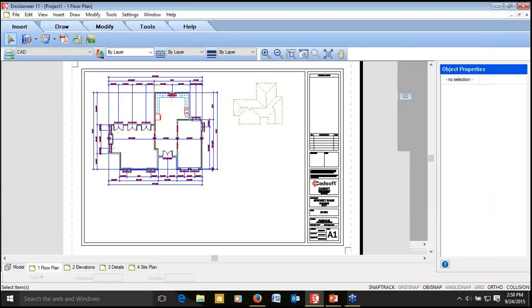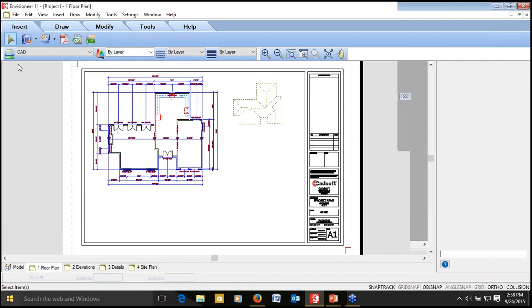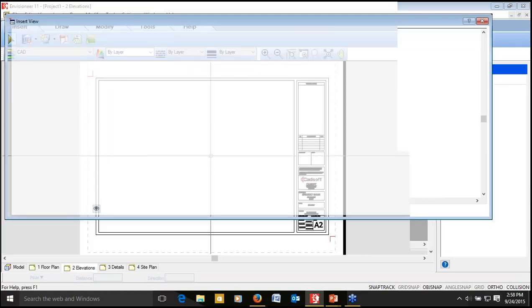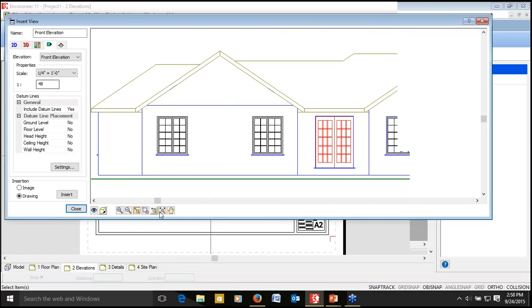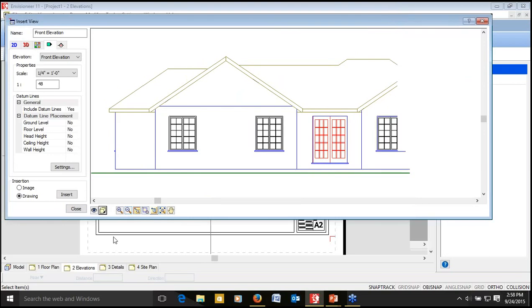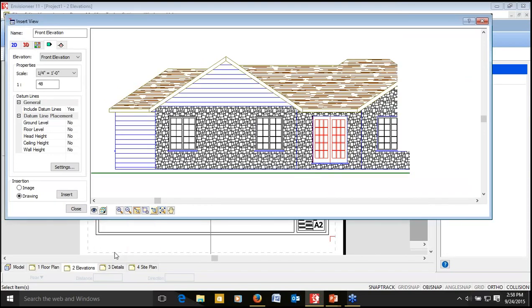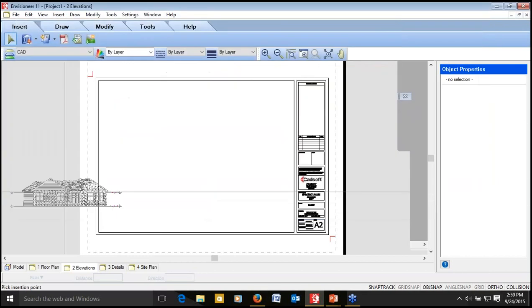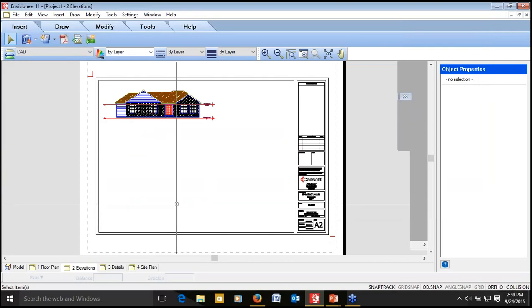I'm going to go to a second piece of paper. On the second piece of paper, I'm going to again define a smart view. This time I'm going to look at my elevations. I'm going to zoom out. I can leave them just in this hidden line view, or I can tell it that I want to see that in a hatch pattern view so I can see all of my materials as well. At the same time, I can tell it that I want to dimension this to my head height, to my floor level, so it'll automatically dimension them as well. You tell it what scale you want that to be at. I want it to be at a 1/4 inch equals a foot, and then I hit insert. And when I hit insert, a copy attaches to my cursor. There's my elevations done.